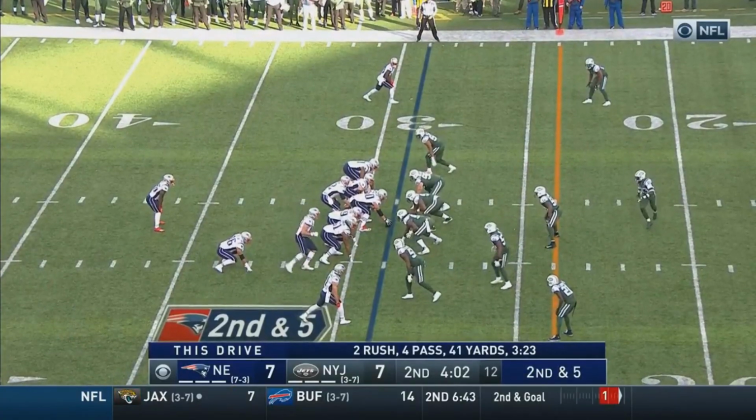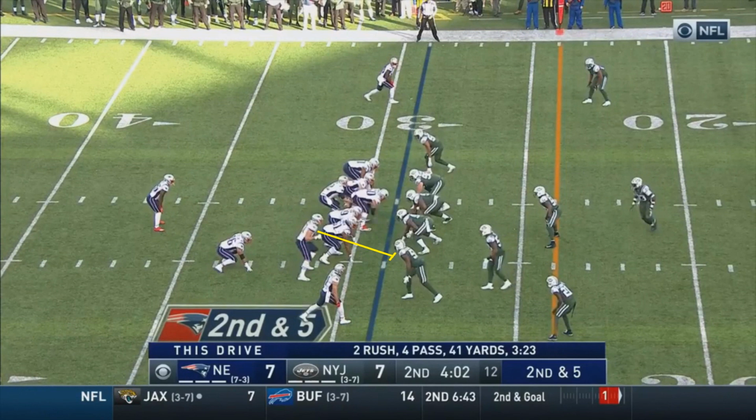I can talk about those plays all I want, but let's talk about one more play, and this one might have been Michel's best run of the game. This play is going to be a handoff to Michel, and it's going to go to the bottom of the screen. There's a bit to break down here. First, Gronkowski's going to be blocking on this play, and they're also going to send Marcus Cannon up to block a linebacker. Now, typically doing that would leave Leonard Williams wide open. However, James Devlin's going to pull over and block him. They're also going to pull Edelman over, which will essentially create a wall.